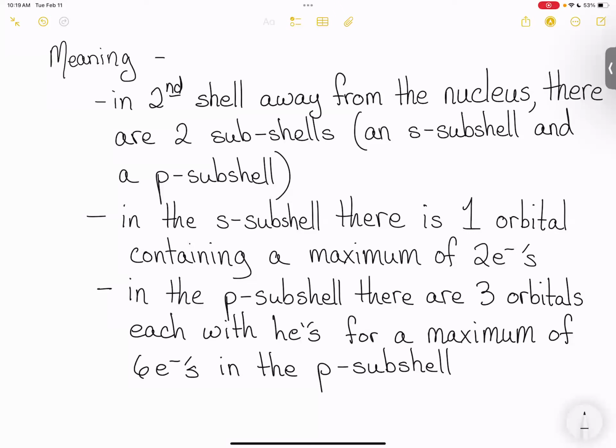For principal quantum number 1, n equals 1, the only subshell that is valid is the S subshell. And it can house 2 electrons, a +1/2 and a -1/2. That is why there are only 2 elements in period 1. It's because that period is representing the principal quantum number n.